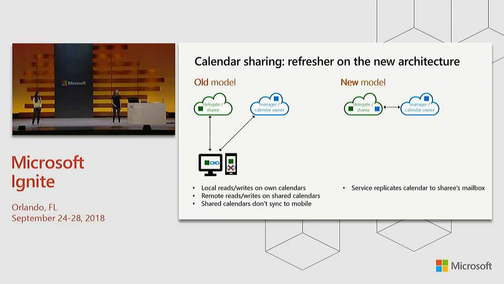So in the new model of calendar sharing, when you accept from any of those clients we just showed on the previous slide, what's created in the delegate's or the sharee's mailbox is actually a local calendar. We create a calendar in that delegate's mailbox, and then we do server replication between the two mailboxes, so that when that delegate or sharee is syncing on an Outlook client, they're just reading and writing all the calendars as if they owned every single calendar. There's no more remote reads or remote writes or client-side logic to go find that owner's mailbox. They're able to handle it just like any other calendar that they currently have.